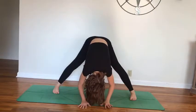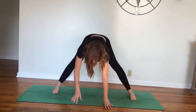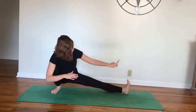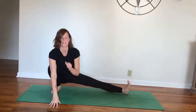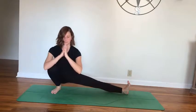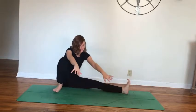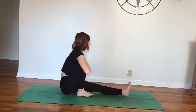So as we all come back up, we're going to inhale, lift ourselves up halfway. Exhale, this time walking the hands over towards our right knee. Bend the right knee, sink into your left inner thigh as you lift the left toes up towards the ceiling. Hands can be at heart center, or hands can stay down on the mat. And then on your next exhale, no matter how you get there, come down to seated with the left leg extended, right knee in towards the chest.